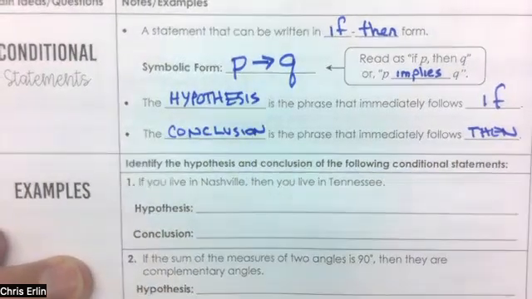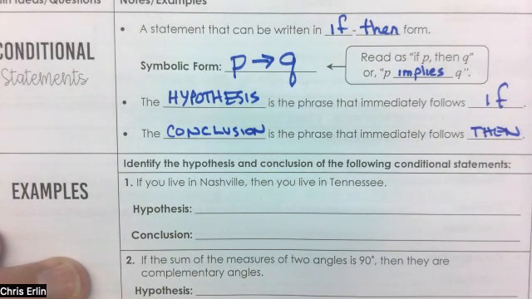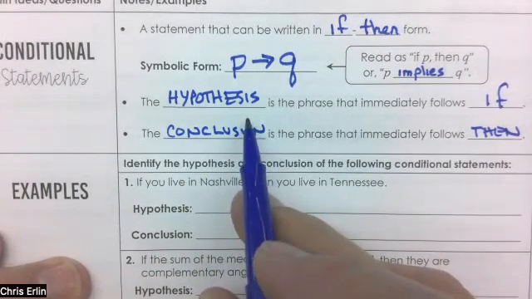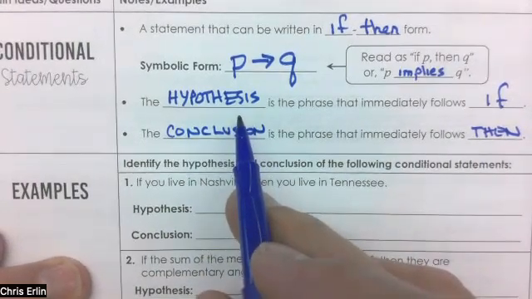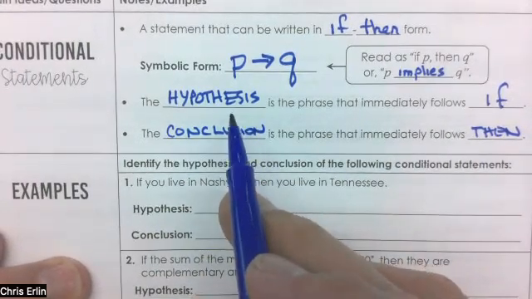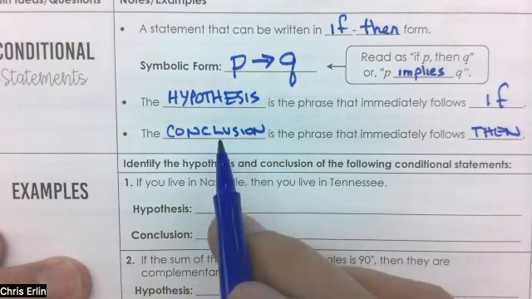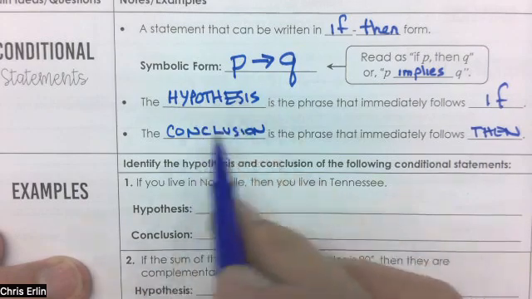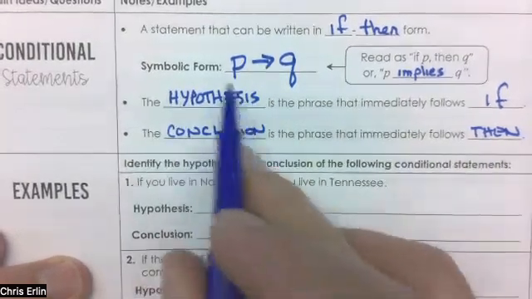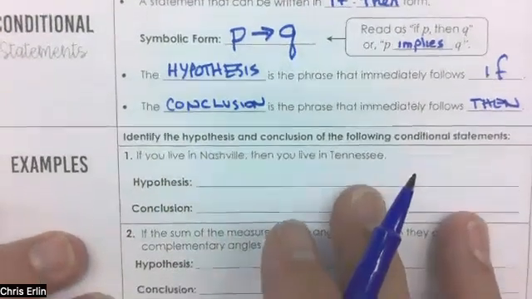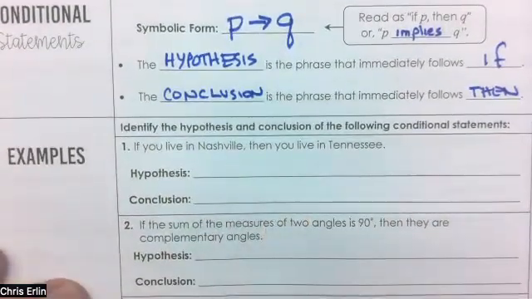Why? Because in science, a hypothesis has both an if and a then. If I boil water for 20 minutes, then it will kill the pathogens inside of it. It's got a condition and an expected result. For geometry, though, we're breaking it out. The condition in which it applies is the hypothesis. The conclusion is the resulting scenario as a result of that.